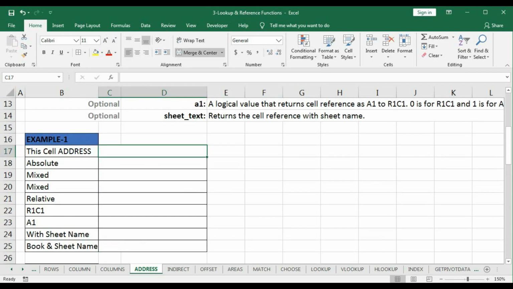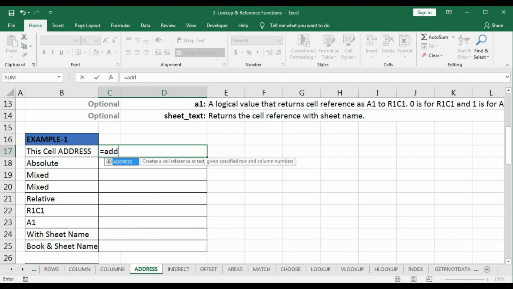We will start with a very simple formula, equal to ADDRESS, and here we will put only the row number and column number because these are required and the others are optional. So let's take row number 20, column number 5, bracket close and enter.